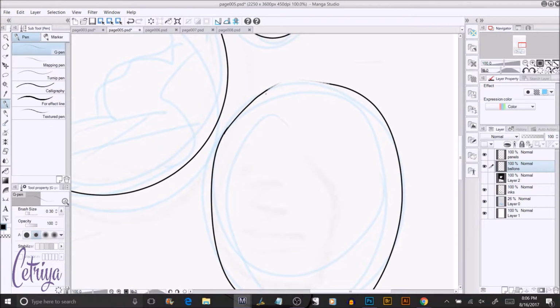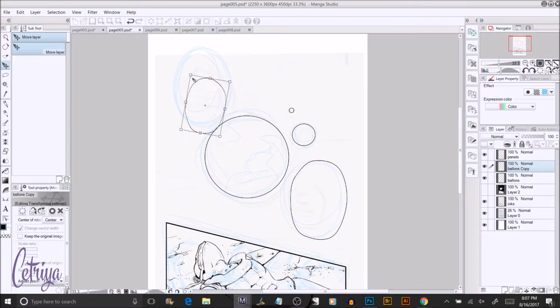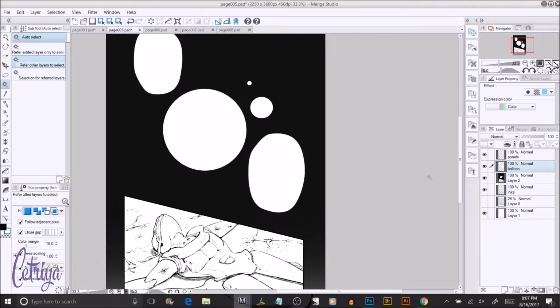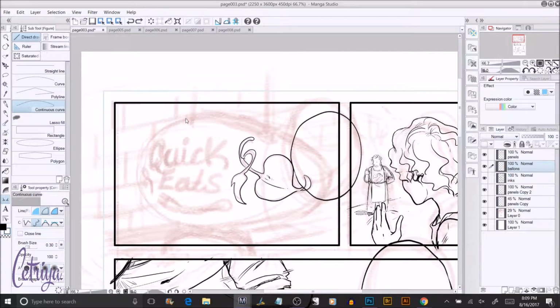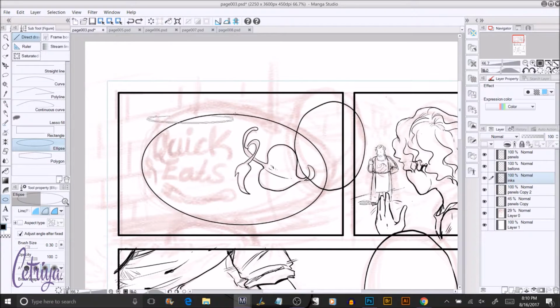But I have to say, as I was working on the inks for these first couple of pages, it's getting a bit familiar with me. The other thing is, as I said, I'm not used to Mangastudio, so you can see me here testing out different ways of doing things. I really have only used Mangastudio for inking. I don't even use it for, let's say, penciling or whatnot.